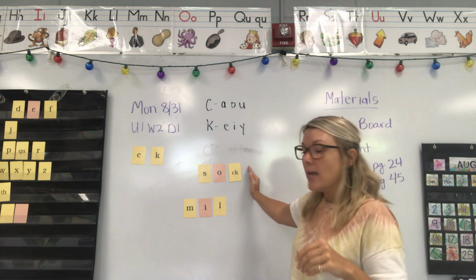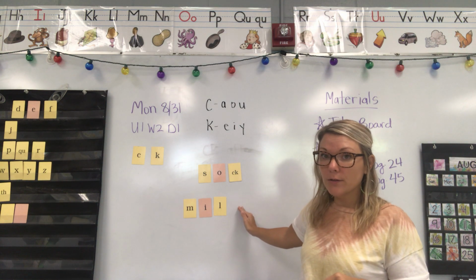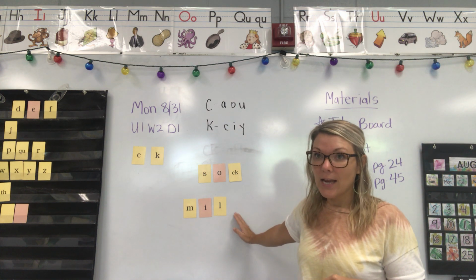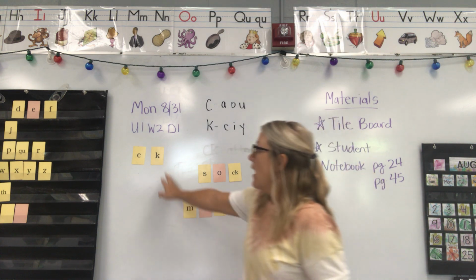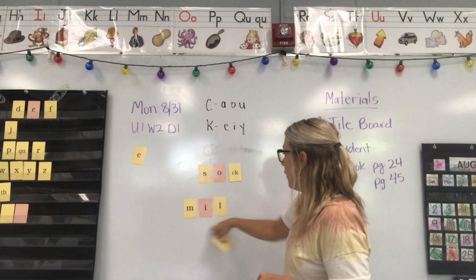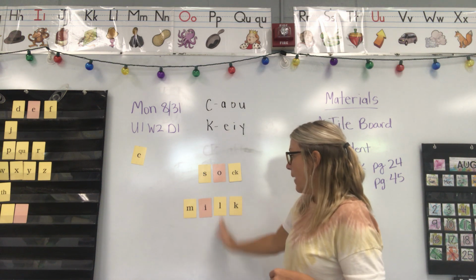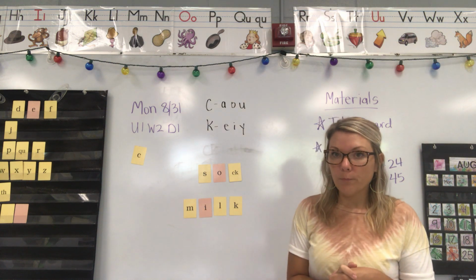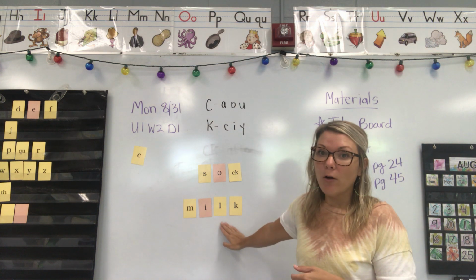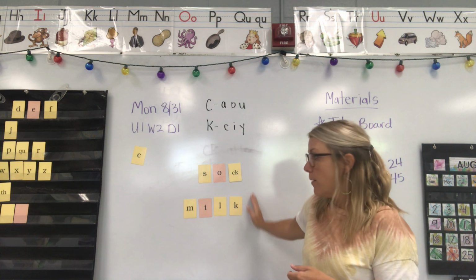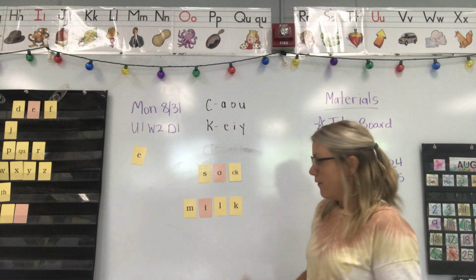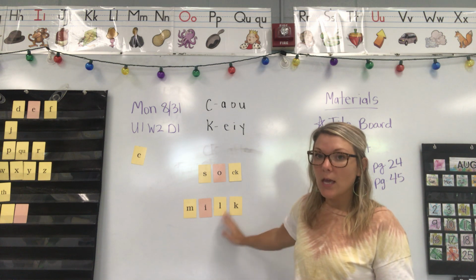Okay, so CK comes at the end, but can I use CK here? Does it come directly after the vowel? No, it has a consonant after. Okay, so that means I have to use K because we do not use C at the end of a word. So I use K because my L is blocking the vowel. Okay, so I have a short vowel. My K is at the end of the word, but my L is keeping it from my K sound. So you only use CK if it comes right after the vowel. Okay, if there's a consonant in between, then we're going to use K.